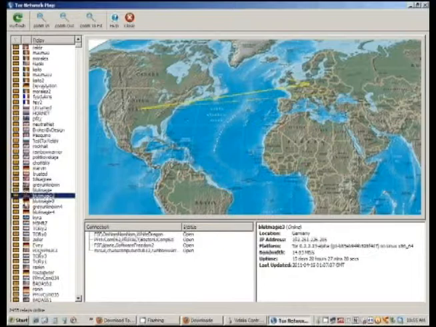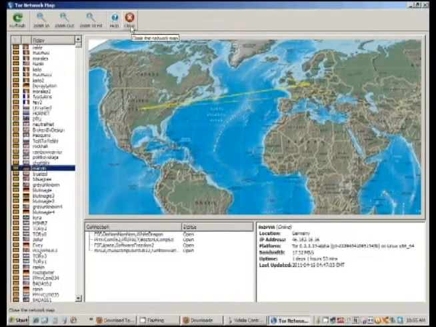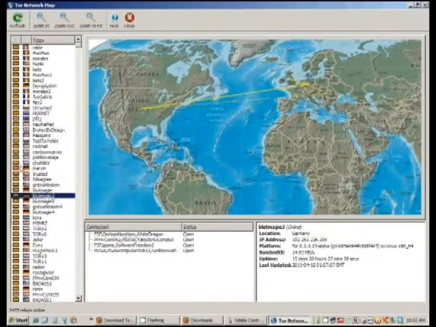There are three columns. The first column represents the speed of the connection. The second one is the country where the relay is located. We can see that because there is a small flag that represents the country. And the third column is the name of the relay. From this list I'm going to select the TOR relay that I want to connect to. In this case I selected one that is from Germany.